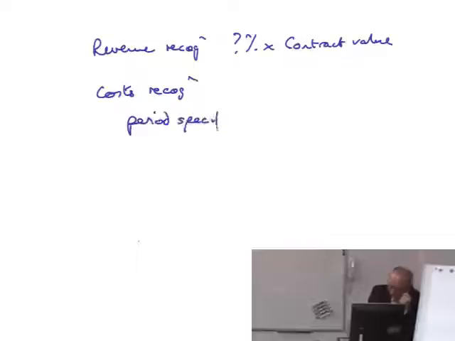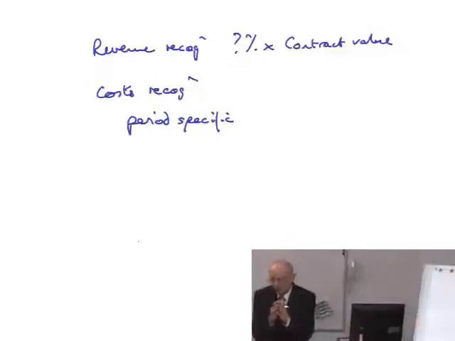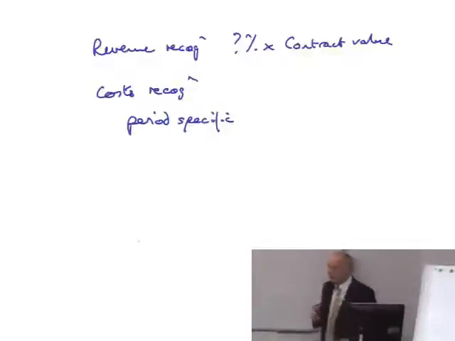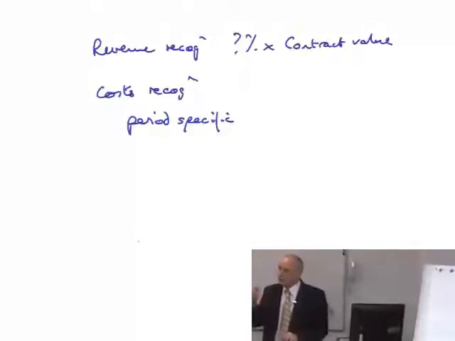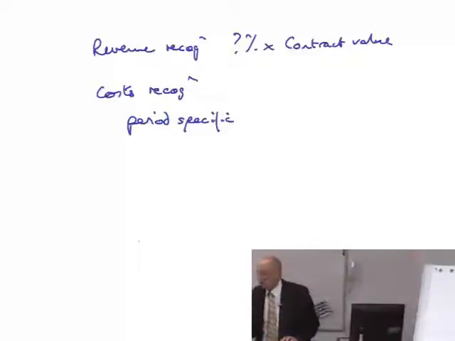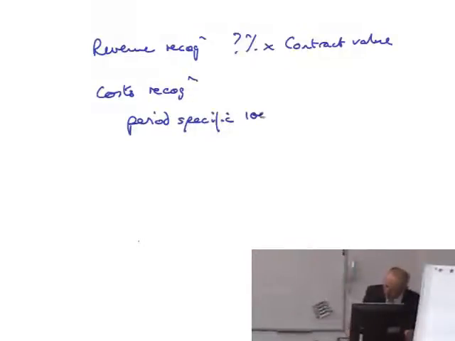First of all, period specific. If we have incurred any costs which are specifically related to this accounting period, then we will recognize 100% of them. If it relates only to this accounting period, maybe there's some correction work necessary, maybe the architect has said that won't do, you'll need to tear that wall down and rebuild it, that will be period specific. It's not a part of the general contract costs. So if it's a period specific cost, then we're going to recognize 100%.